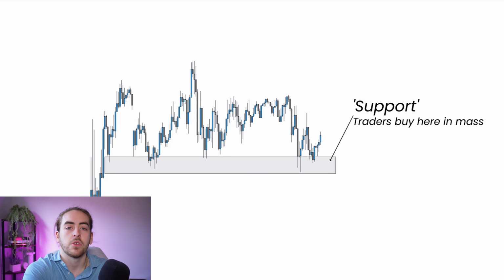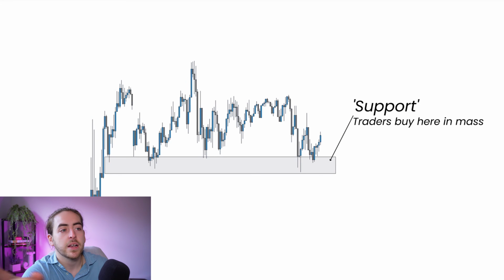Now, one thing I want to touch on, which I get asked a lot: aren't the concepts of supply and demand and liquidity and all of this the new retail? Because isn't everyone trading that nowadays? Well, I want to say you kind of do live in a bubble on social media, okay? There are hundreds and hundreds of thousands of traders around the world, maybe even millions, and actually a lot of them still use the very basic concepts of trend lines, chart patterns, and support and resistance. So no, the logic-based concepts do still stand true, and these support, resistance, etc. concepts are still being manipulated. Okay, so back to the topic then.